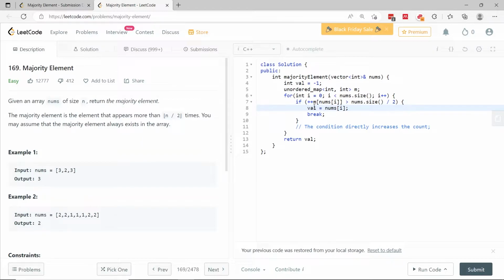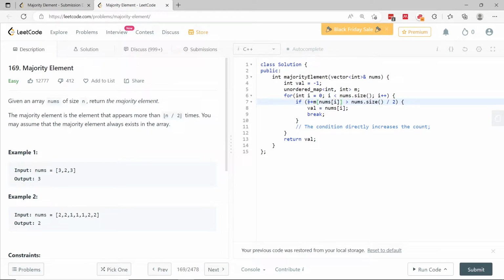At every iteration, I'm going to add this value here. So the current value in the vector nums at index i, I'm going to store it inside of my map. Basically, the key inside of the map is going to be the element at position i from nums. So nums[i] is going to be a key inside of the map m, and then I'm going to increment the count by 1. So we're going to have the key as the value from the vector at the current iteration, and the count of that value is going to be 1 at first. If we meet it again, it's going to be 2, and then 3, and so on.